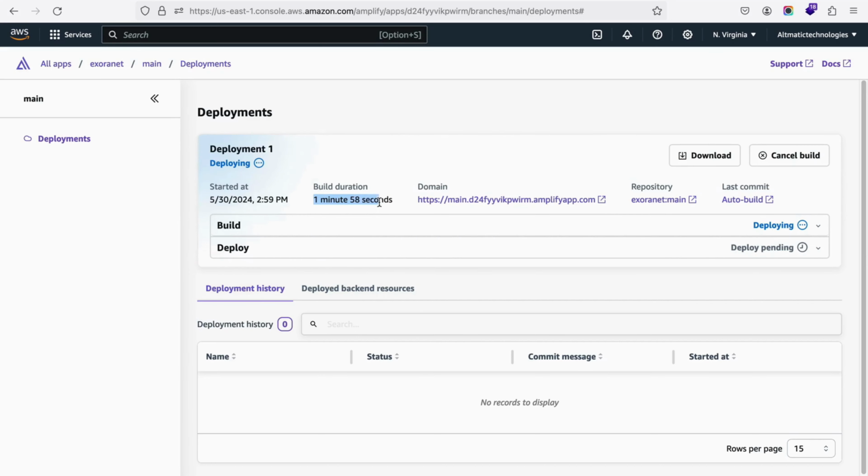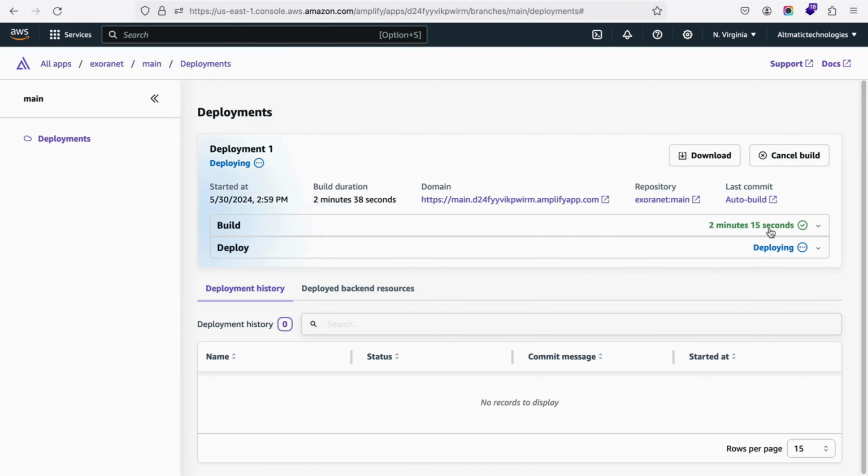It also tracks how much time it's taking in the build and deployment. So you can see the time also, because AWS charges for Amplify based on this duration. Its duration is $0.01 per minute. As my account is a free tier account, it is not going to be charged. But once your free tier has expired, after that it will charge. So now you can see build is completed.